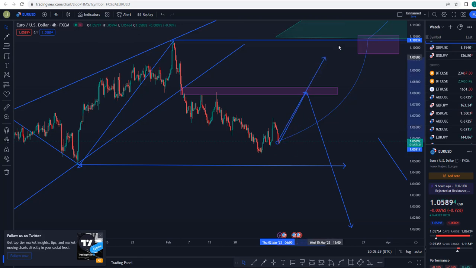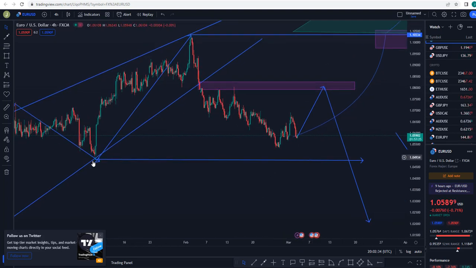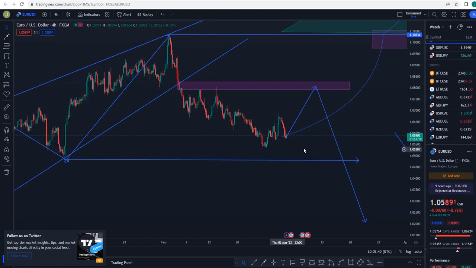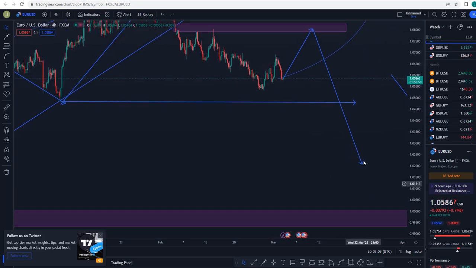Then there's also the chance that the market can still come back here before it goes up. There's high demand, then it is likely to take out liquidity. Maybe some stop losses may be here, as the market price is still moving. So what could happen here is that it can just make a move here and come back. Or another scenario is that the focus could be to break this low and return back to the possibly created order block, a bearish order block, before it continues selling downward.